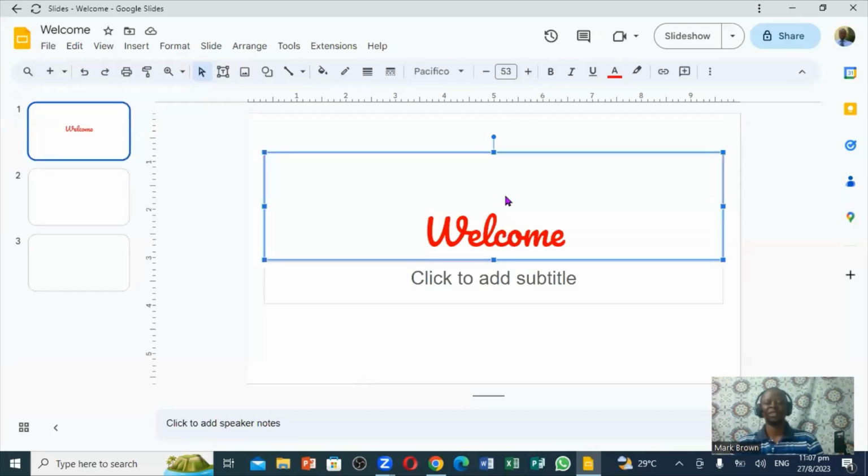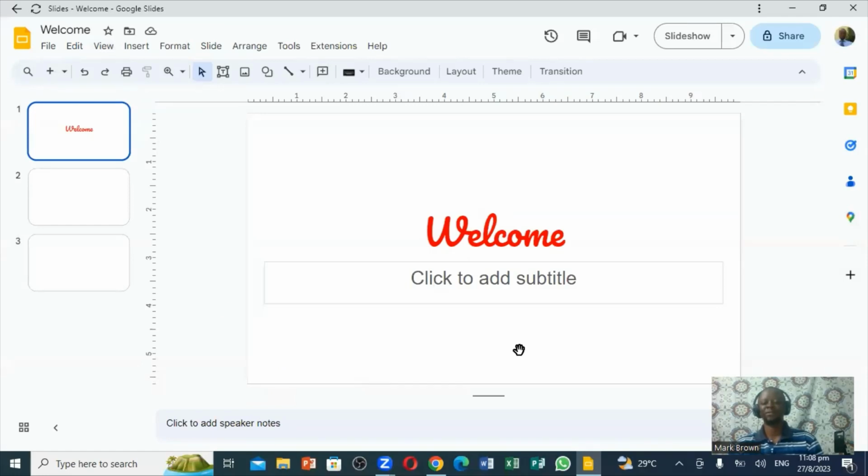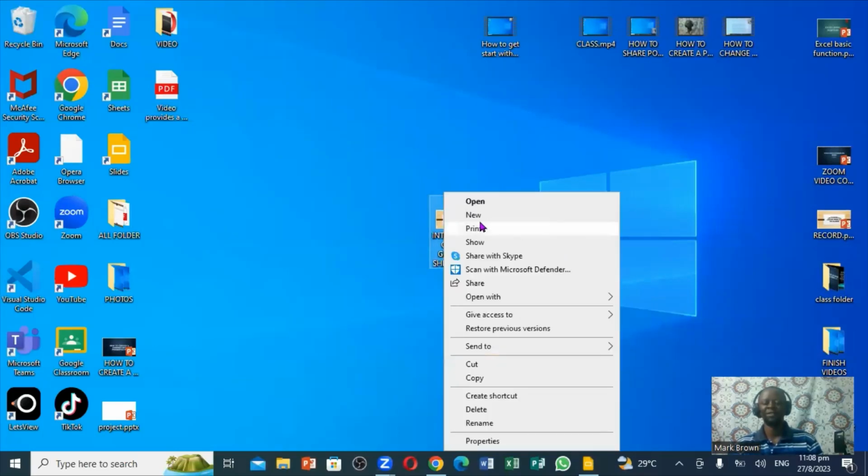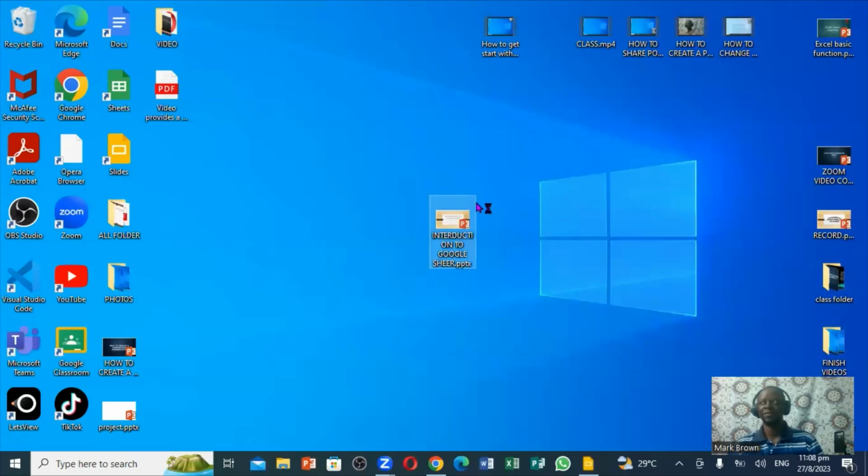So I'm going to show you exactly where you can import your PowerPoint presentation inside here, in case you do it in PowerPoint and want to get it up here. Let me minimize it some more. So, all right. So you create it in PowerPoint, but you definitely want it up there. So you're going to open it, and I'm going to show you how you're going to do that.